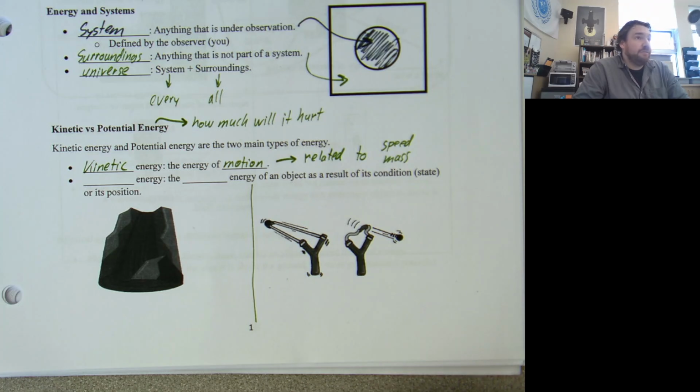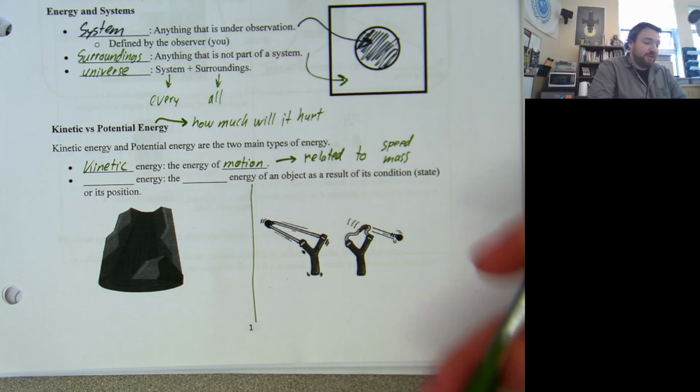The second is potential. What does that word potential mean? Has anyone ever told you you have potential? What does that mean? Like, it's in you, but it's not out of you. It means you have the ability to do something great later. Like in a waterfall. So kinetic energy is motion right now. Potential energy is that you could exert some energy later.